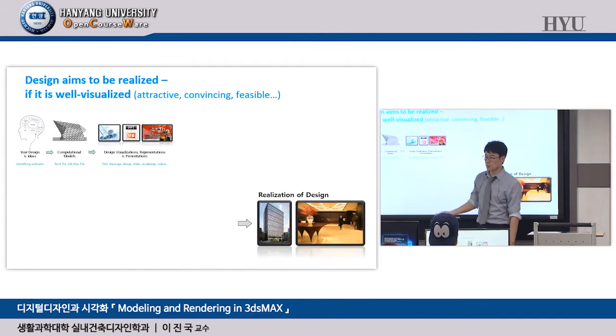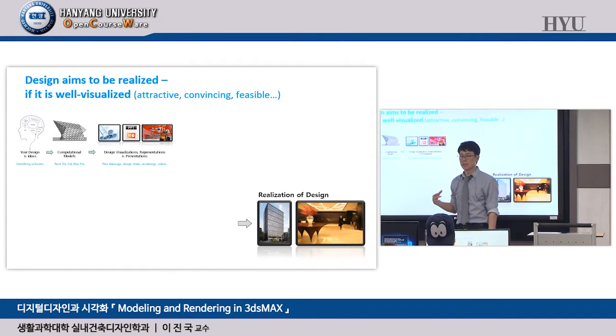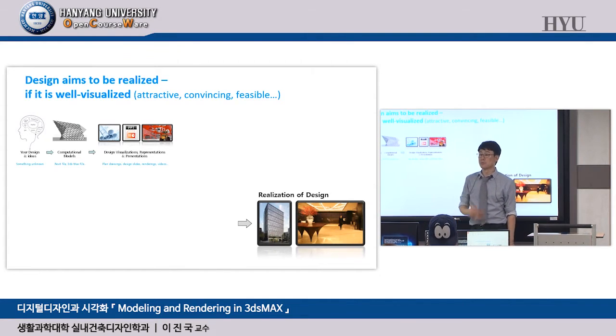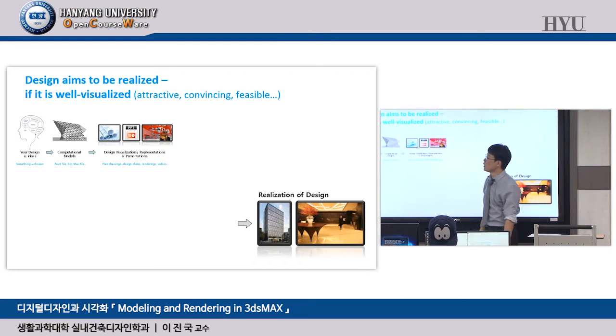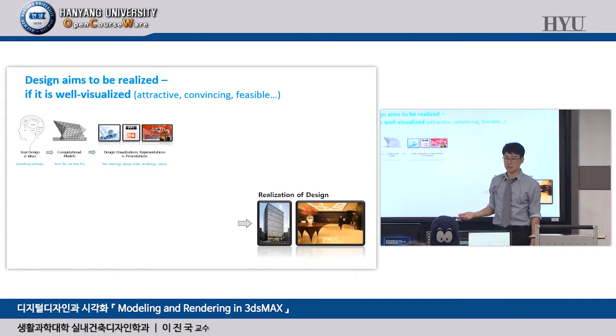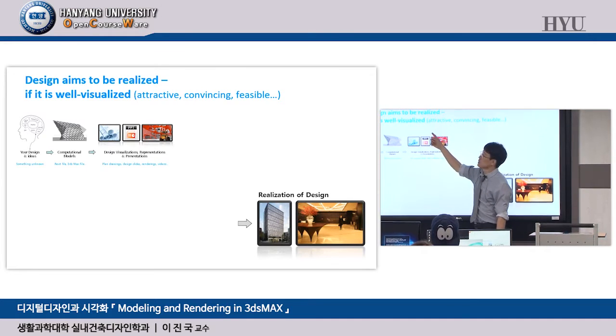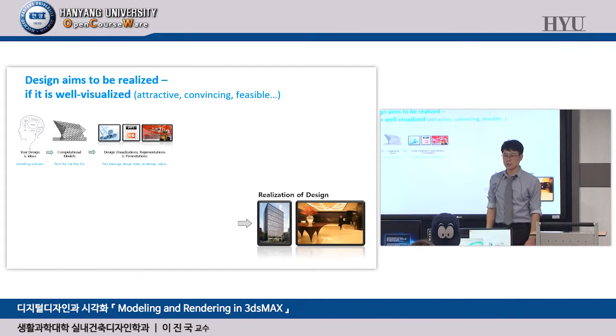Of course, design critic or some design competition, evaluation, lots of things we have, but anyway, they are totally based upon your visualization stuff. So, design is going to be realized if it is well visualized, attractive, convincing, feasible. If your design is not attractive, your owners, public, other people are not going to pay the money for realizing this building, okay? It should be attractive, should be convincing.